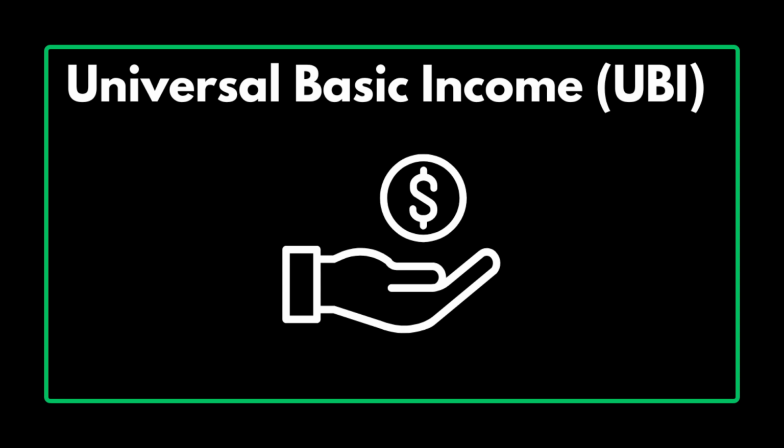Since they knew they would receive a guaranteed amount of money every month, they worried less about financial insecurity. Some people even used the money to start small businesses or pursue education and training that could help them in the long run. This suggested that while UBI might not immediately increase employment, it could have other benefits that improve people's quality of life. Finland's experiment was not the first attempt to test UBI.